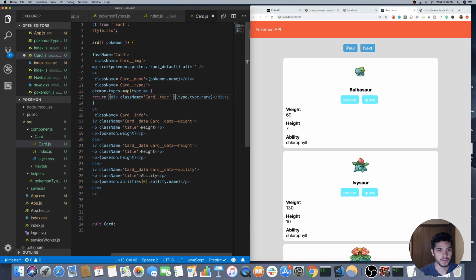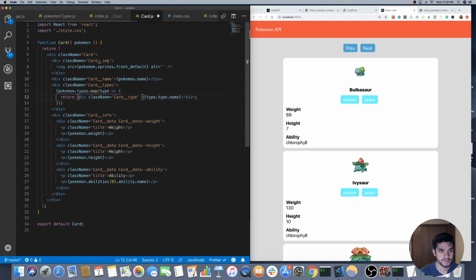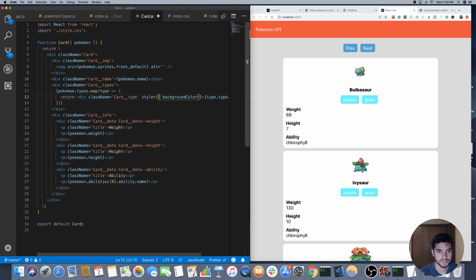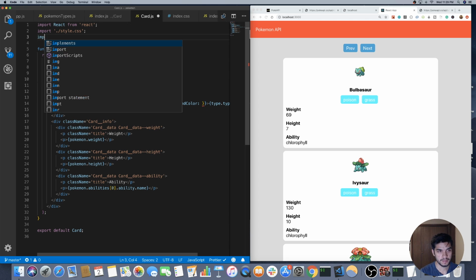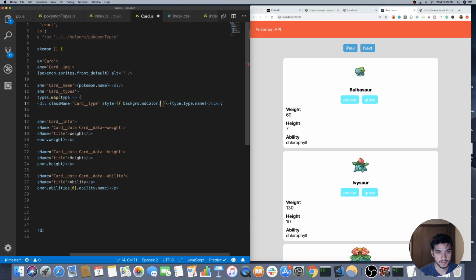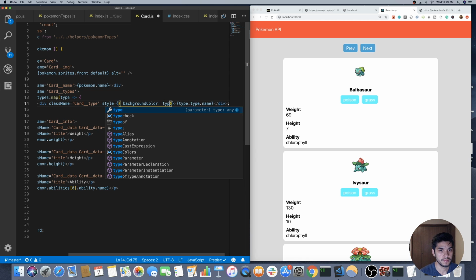So in here, we want to actually give it some styling, so we'll do a style, and we are going to do background color, and background color will be set to, before I forget, we need to import that object, so Pokemon type from helpers/Pokemon types.